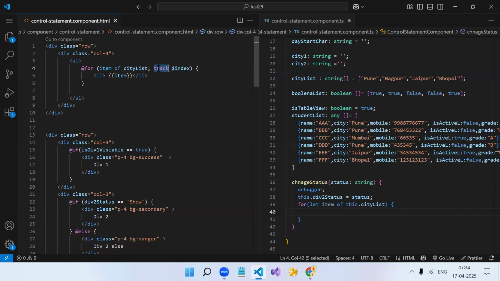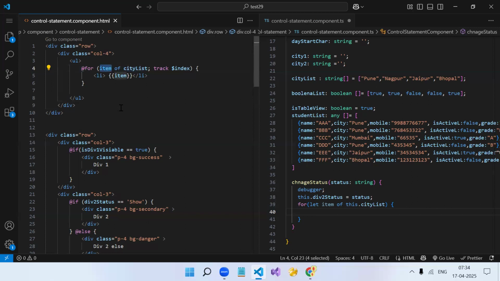Do we need to use track by index for sure, or if we do not use it also it will work? No, we have to use it. In ngFor also we have track, but that was optional. But in at the rate for loop, it is mandatory. If we remove this, now it will give you error. Track is mandatory. I will explain properly what's the use of it. Clear? So at the rate for item of your array name.